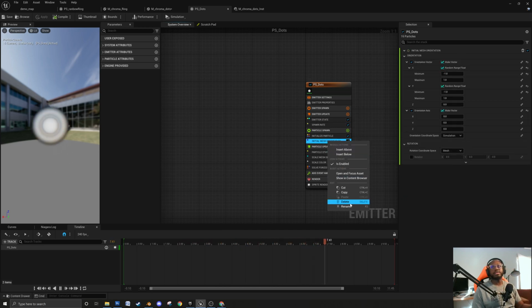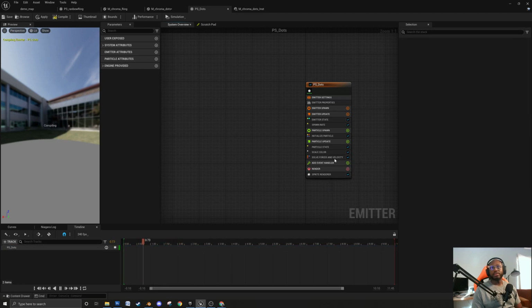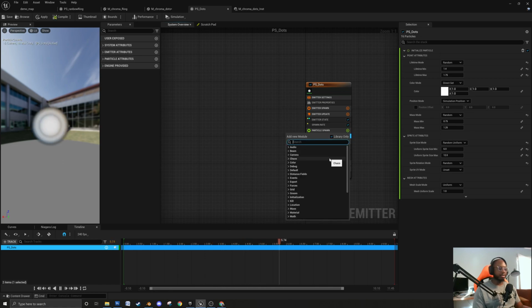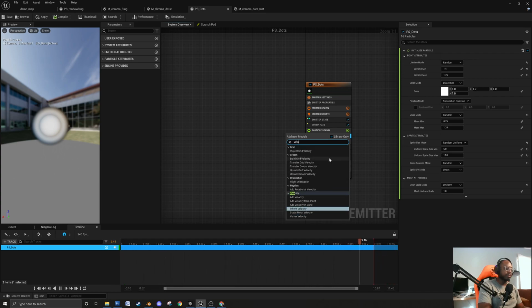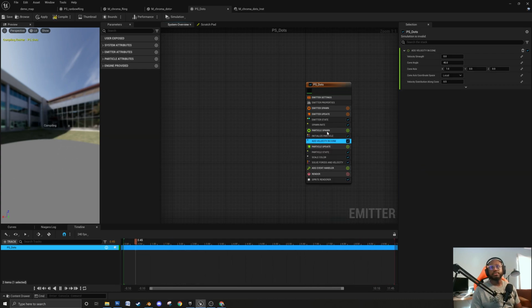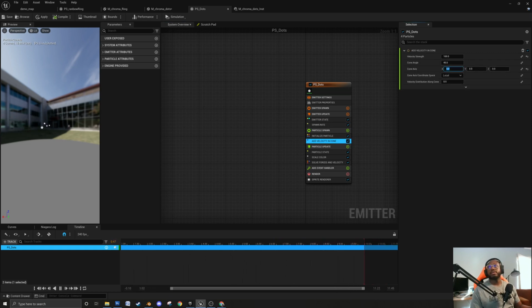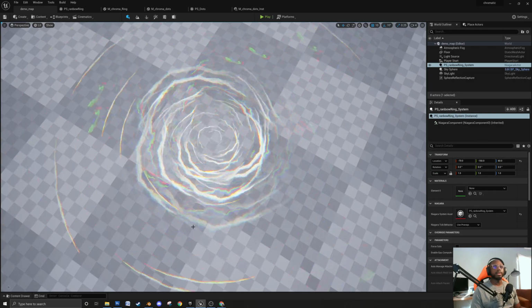So we don't need mesh orientation. This is for our mesh. We don't need that. We don't need scale. That's for a mesh. And then we're going to go back to our particle stuff here. So if we go to initial particle, we have random sizes for our sprites and random rotations, but we need a little velocity. Let's add some velocity to this. We'll use a cone velocity. Initial velocity strength, let's make it 100. Oh, now they're gonna fire out. Yep, so now we got our particles going here. Let's turn that cone upward instead. And we'll save this and we'll add it to the other particle system, and that way we can have everything in the same scene here.